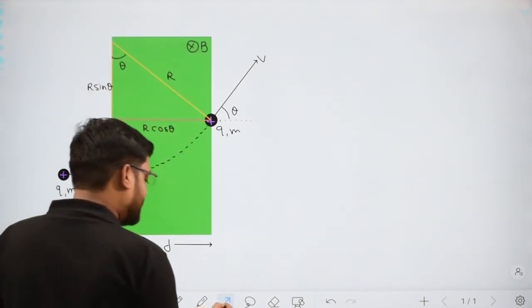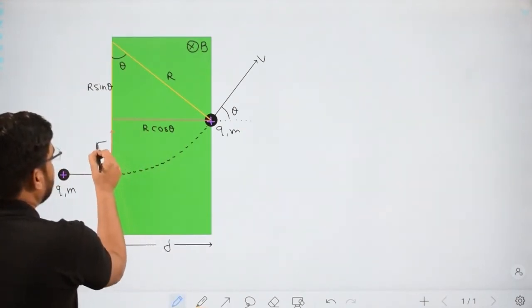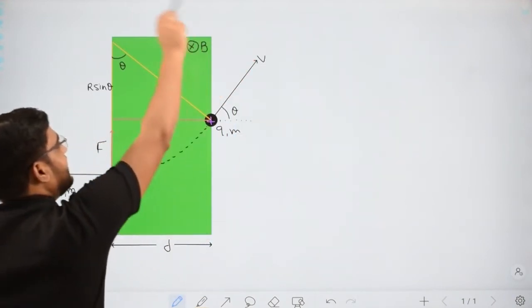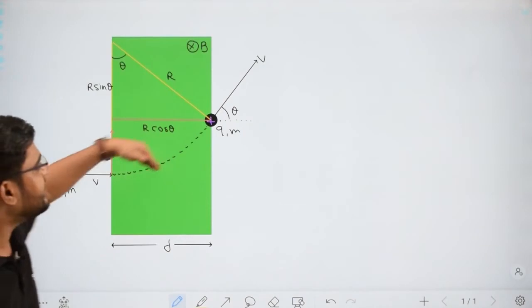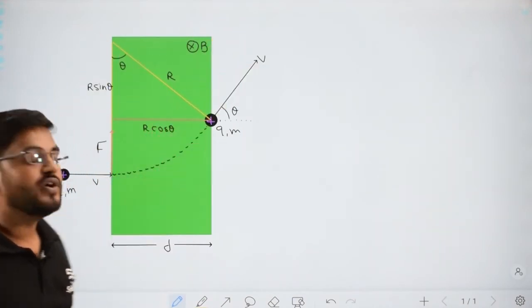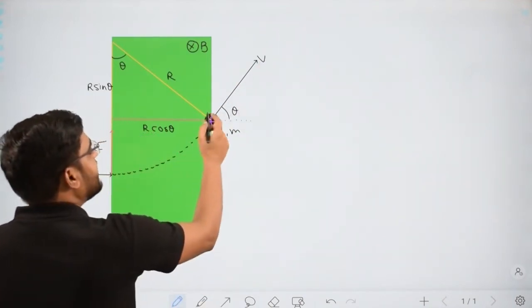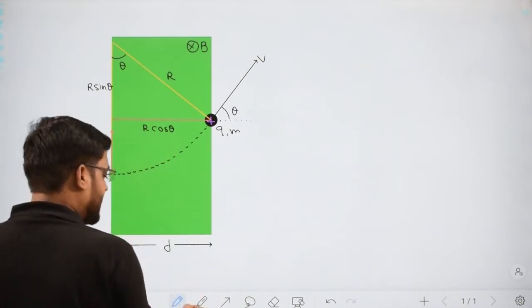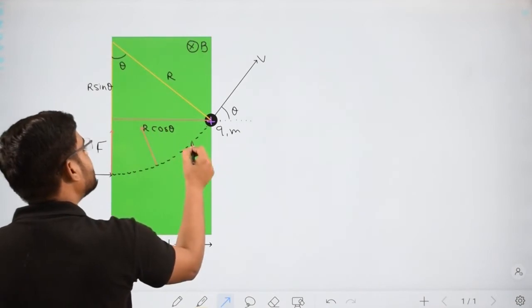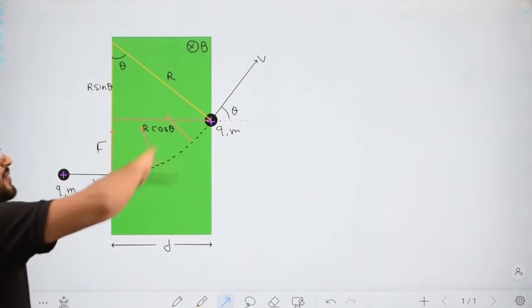But what will happen if, before it performs the circular motion, it has to go out? So it is performing a circular motion like this, and before it performed a complete circular motion or semicircular motion, it went out that way. Once it reached this region, it will go out tangentially, because till here the force was acting, but as soon as it comes to that particular point, no force was acting at all, so it will go tangentially in that particular direction.